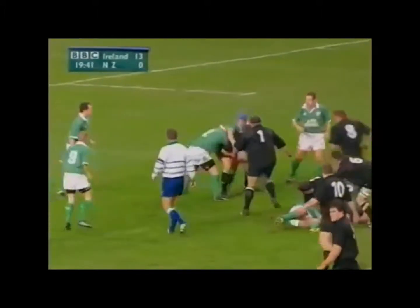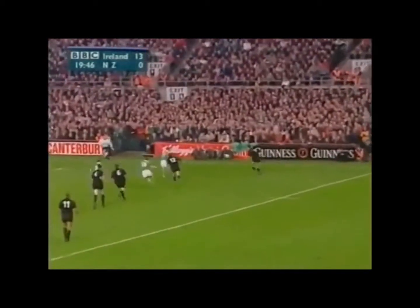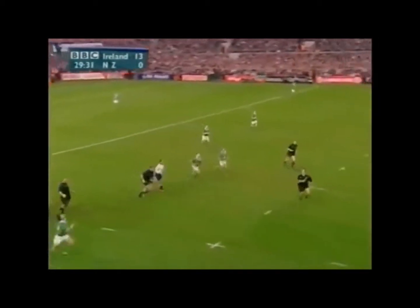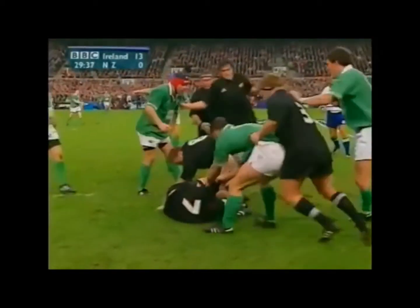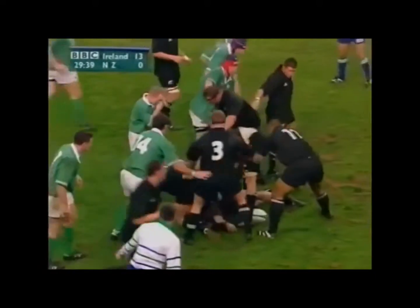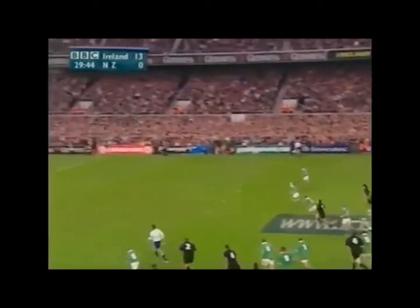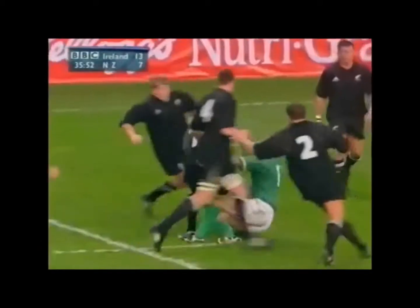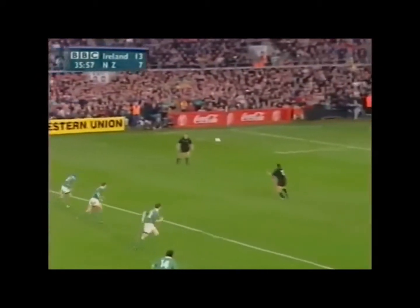Foley bearing down. This is Richie McCaw, the debutant. Major out to Howlett. Stretching his 6'8" frame to its limit and taking this opportunity. Horgan's underneath it. It's a terrific take by Richie McCaw. Lomu at scrum half, Mertens where he ought to be at fly half. Collected by McCaw. And this is Mertens looking to open it up.